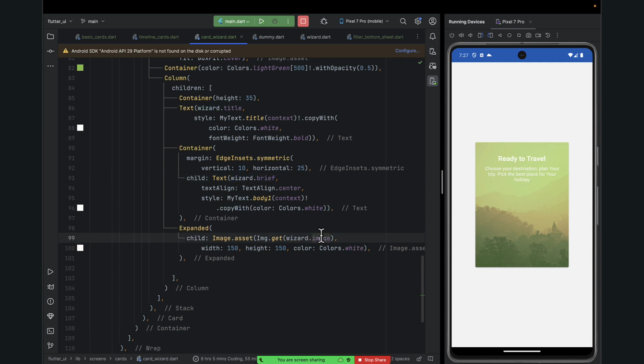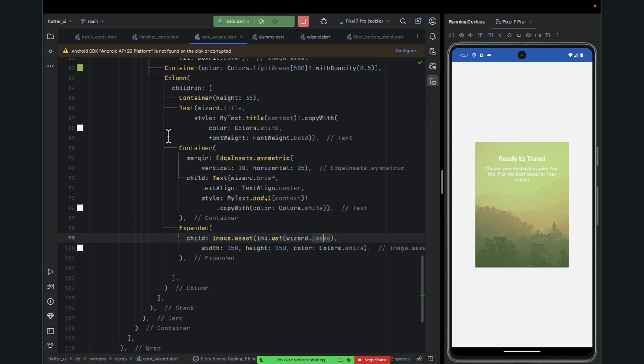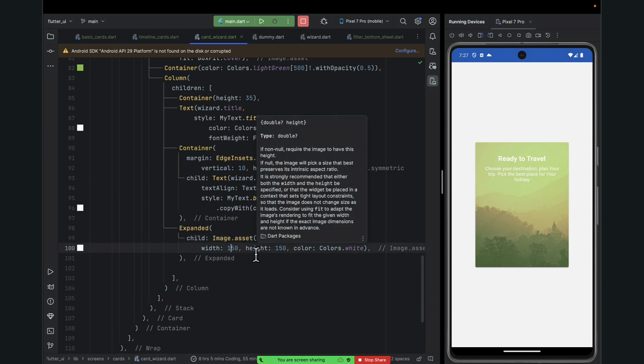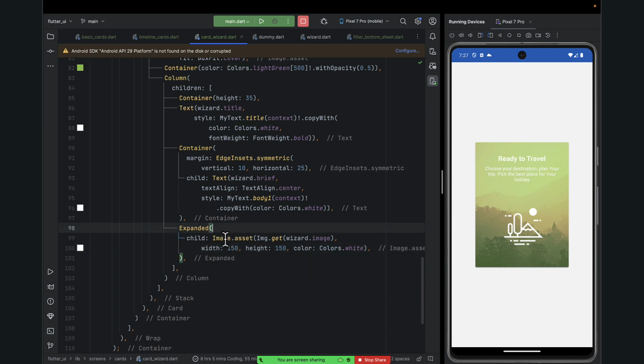So this image is the one that is in the wizard object, this one. Create your object in your own way. It can even be a network image in your own case. I give it a height of 140 and a width of 150. Then give this image a color of white. Those images are already provided in the materials that I gave you. So you'll have something beautiful like this one.